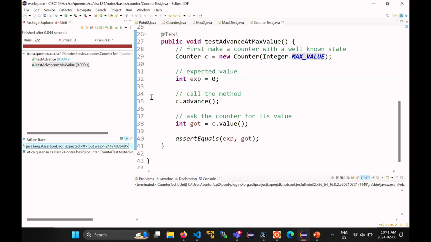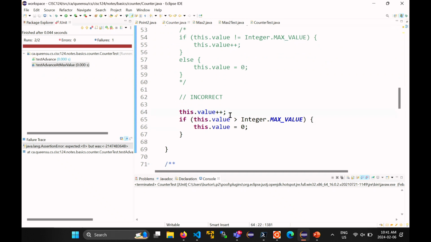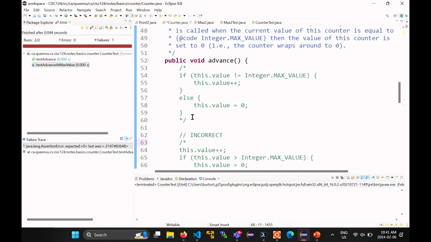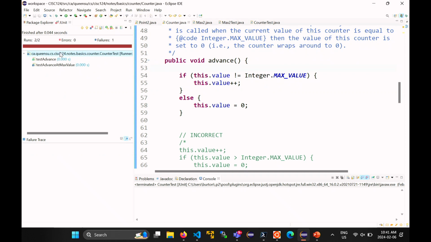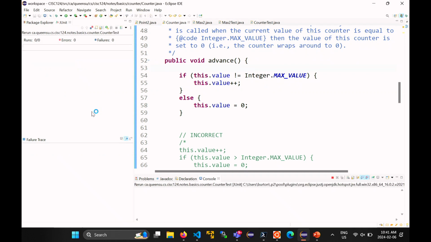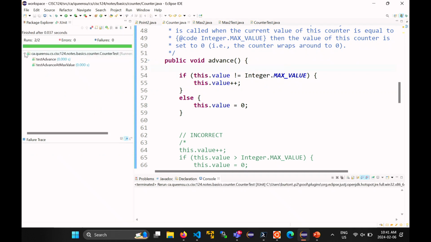And so now you've got your test case that finds the error in our particular method. So now you go back and you say, oh yeah, this is overflowing. Maybe I should fix this somehow. In this case, I'm just going to put back in the correct version. So you debug your code, you fix your method, or you hopefully fix your method. You rerun all your tests, and now again, we're passing both of our tests.